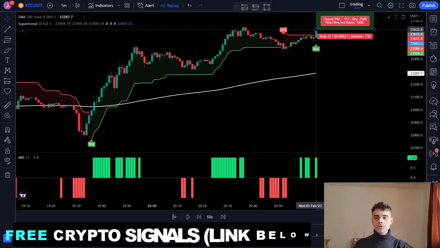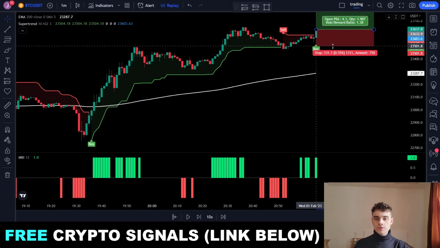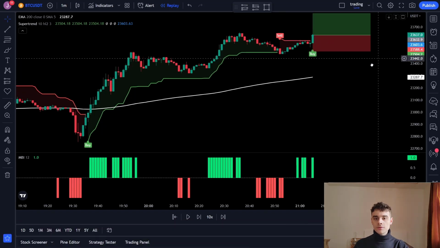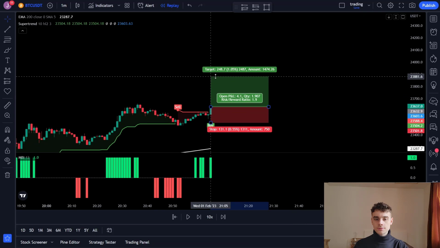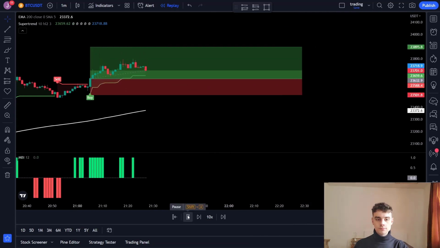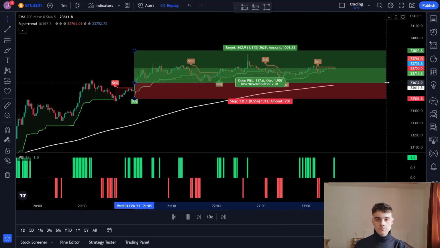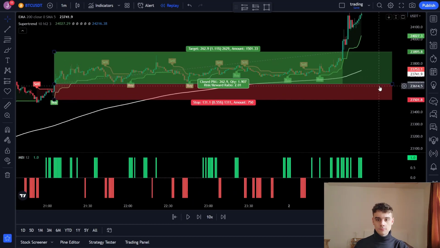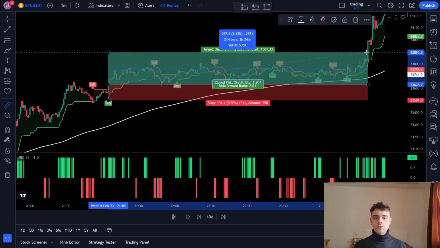We will place your stop loss at the Supertrend. So the Supertrend is over here. And we will target a risk to reward ratio of 2. The most trades closed under an hour, but this trade took a bit longer. It closed in 3 hours and 30 minutes with a 110% profit. If you use leverage, for example 10x, you will make 11% in only 3 hours and 30 minutes.